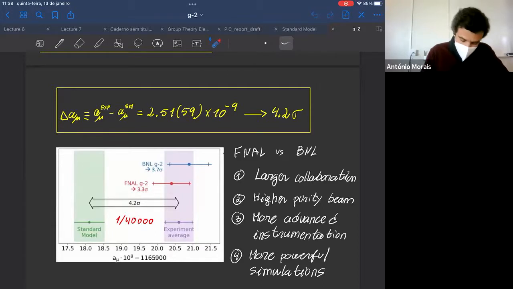And this year in summer, there will be new results, which will reduce these error bars, basically, and will also adjust the mean value. So this will tell us more information. And hopefully we will reach 5 sigma, and that will be a discovery, a confirmation. Because at the moment there is approximately 1 in 40,000 chance of this being a statistical fluctuation. And coming back to what Marcus was saying, if this is discovered, then it may mean that we have a new particle. It can be within the standard model gauge symmetry, but it can be a new force mediating these things.